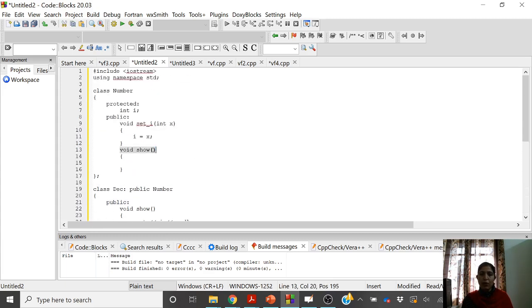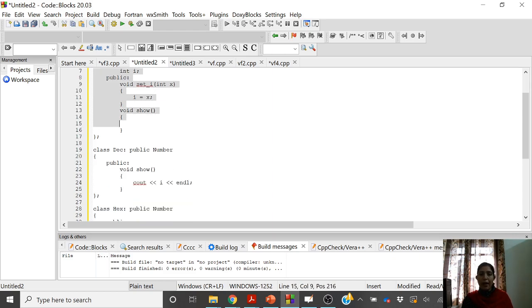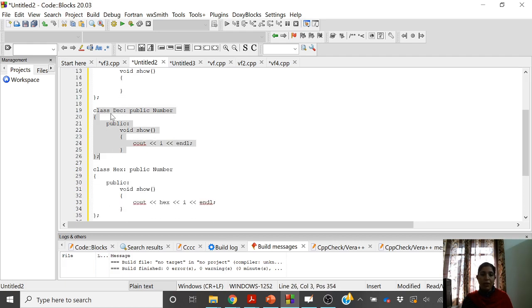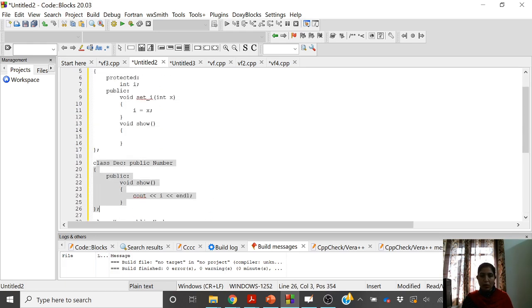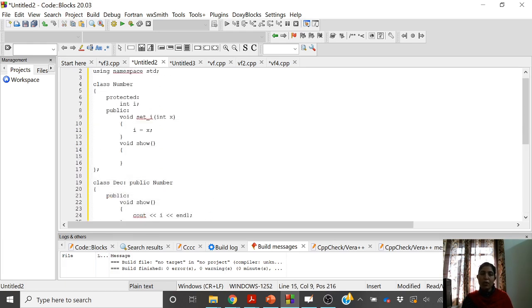Do we need to define this show function here? Because here this class number is just representing a number, okay, and the task of displaying that number is handled by these three classes, dec, hex and oct. Okay, so this show function is just acting as an interface, right? So can we make this show function an abstract function?